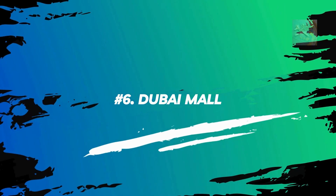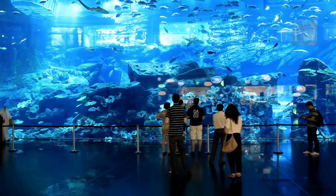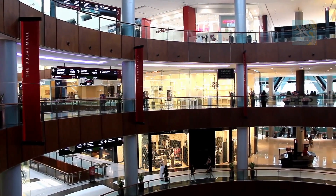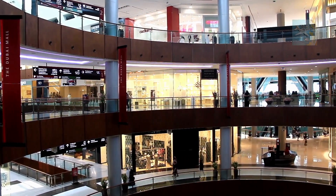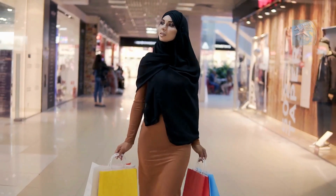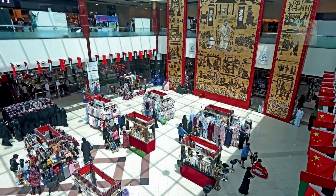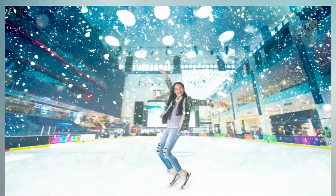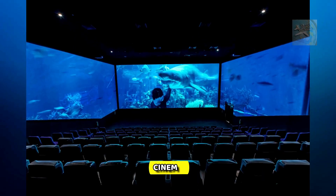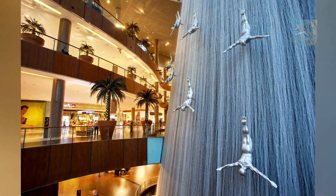Number 6: Dubai Mall. More than just a way of entering the Burj Khalifa or gazing at the underwater world of the Dubai Aquarium, Dubai Mall sees people travel from across the globe to seek out its stylish stores. The shopping opportunities here could easily be described as endless — there are more than 1,200 shops. But should bargain hunting become too much, there are a huge array of places to eat, as well as an ice rink, gaming zone, and cinema. It is a must-visit destination while on your Dubai tour.